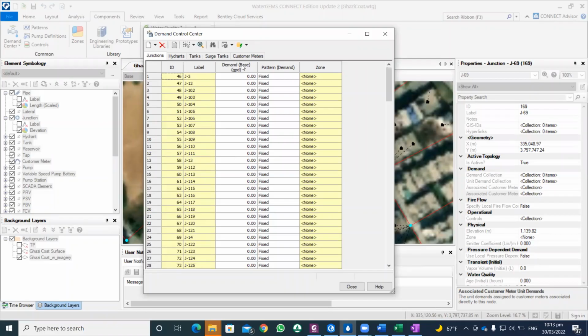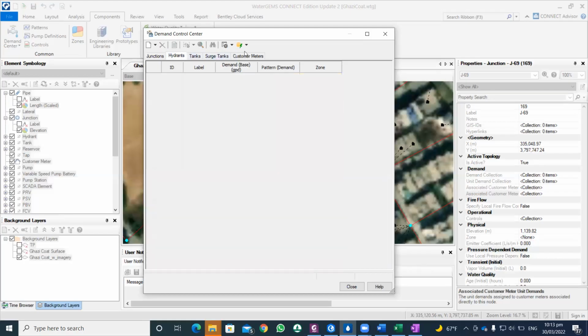Basically, this is the base demand that you have to calculate by yourself, and then you have to design it using the Cartesian polygon method or the unit line method. The demand calculated with this method comes here and is assigned to the junctions.